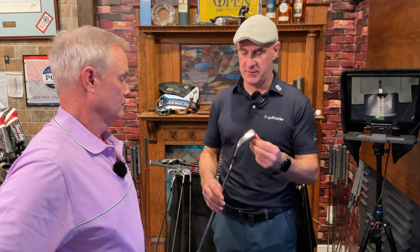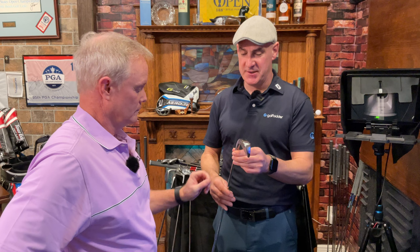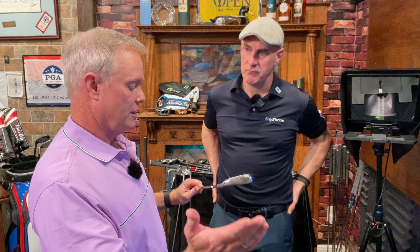So this is the Aerojet. Compared to the Stealth, would you say it's in a similar category, 10 to 20 handicap, with lots of help there from the iron? Yeah, this one would have a handicap range at the high end that would even extend a little bit deeper.